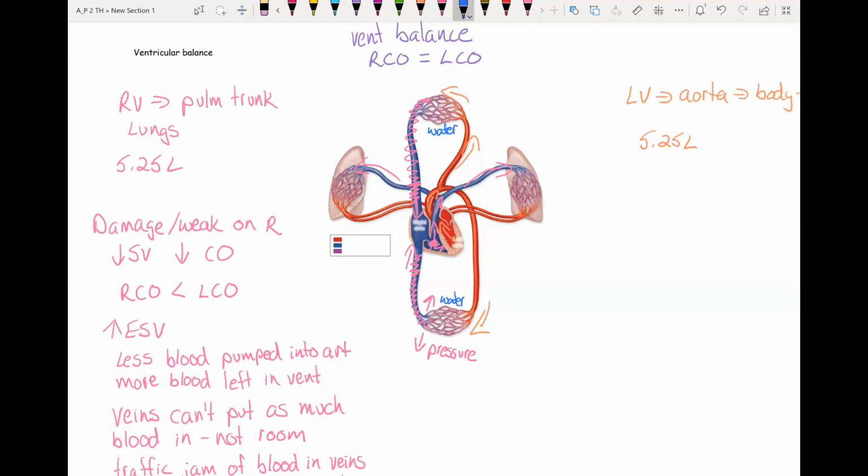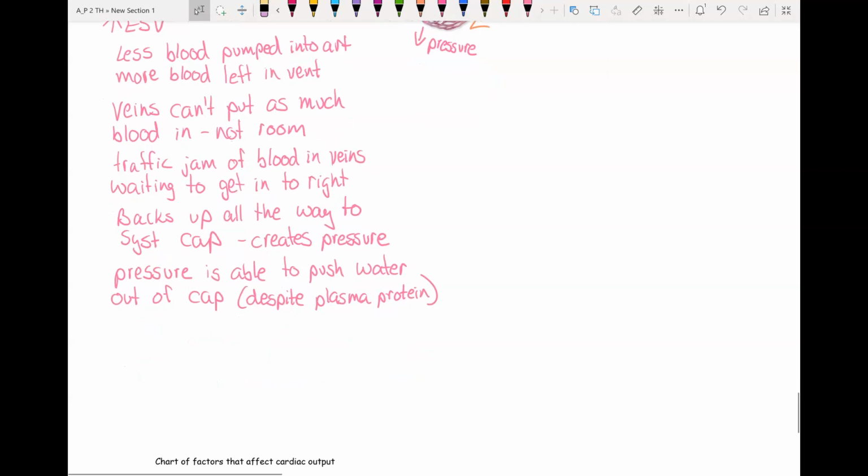And if you remember from when we talked about this in chapter 18, this is edema. So your body will swell. So you will get edema. And you'll especially see it in the hands and the feet and the legs.